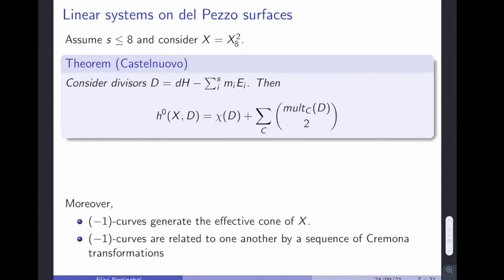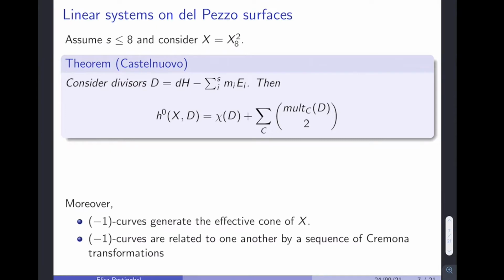Okay, so as I said, I'm going to talk about this 3-dimensional case, or the n-dimensional case with a limited number of points. But before going there, I'm going to look more closely at Castelnuovo's result, and then I'm going to generalize somehow the ideas in there to the other higher dimensional cases. So again, we go back to the Del Pezzo surface case. We take the blow-up of P2 at up to 8 points, and we consider this theorem by Castelnuovo.